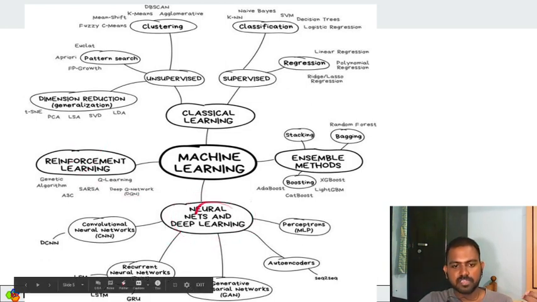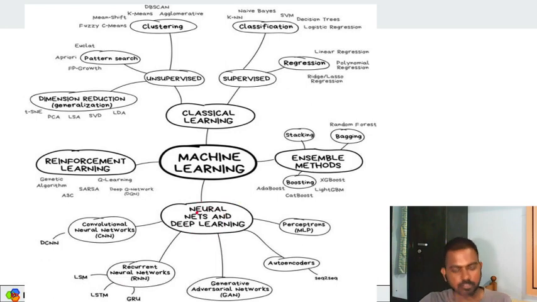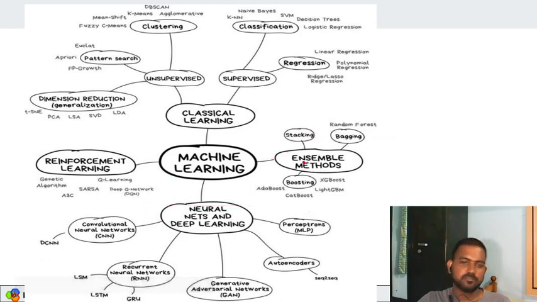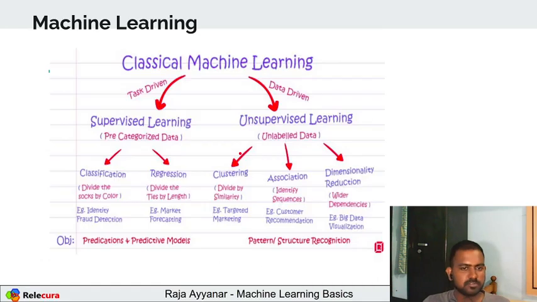This neural network is the one that is trending nowadays, because it just solves all the problems that all other approaches are failing at or having a hard time solving. And deep networks, convolutional networks, recurrent neural networks, GANs, autoencoders, perceptrons, all come in with it. Then there is the ensemble. Ensemble is just stacking of 2-3 algorithms. So this is an overview of it. So I will just explain what is there.